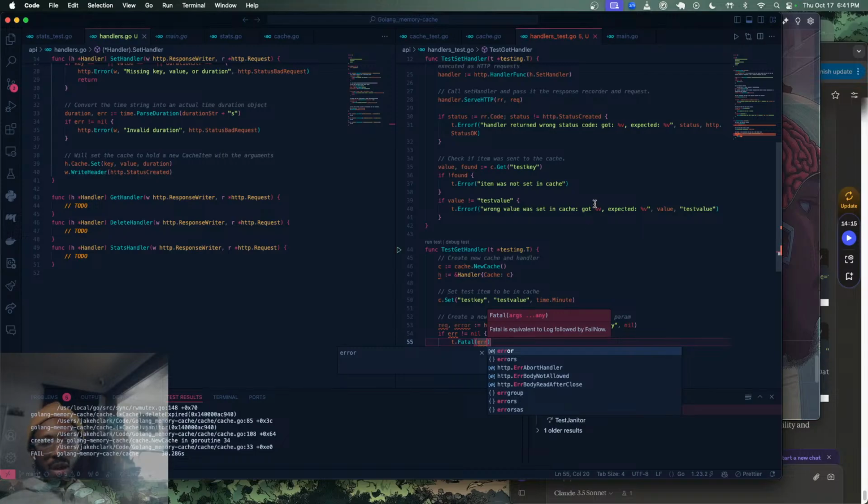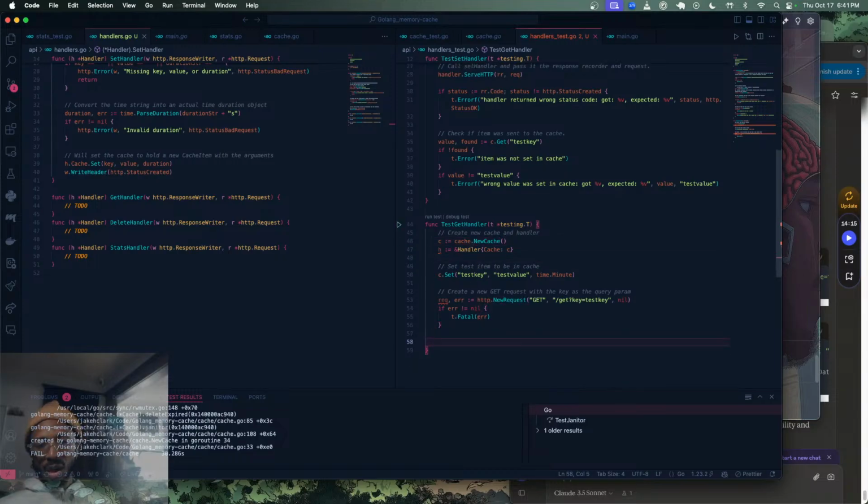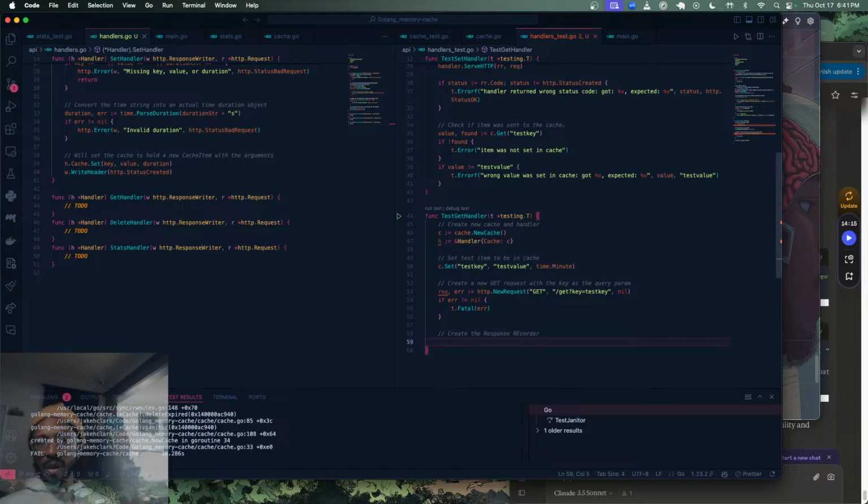Just get the error there. Okay, so if that all works, then we're good, Gucci, and groovy. We're going to create the response recorder, just like we did before. And that would be our HTTP test.